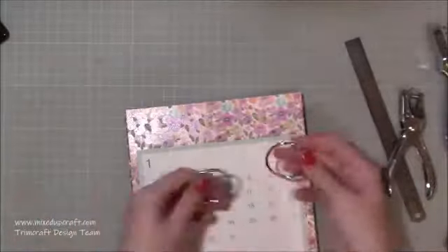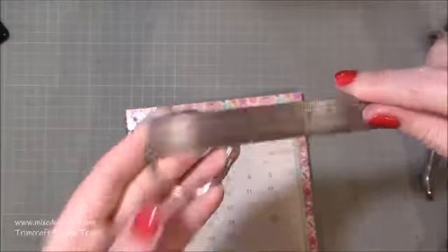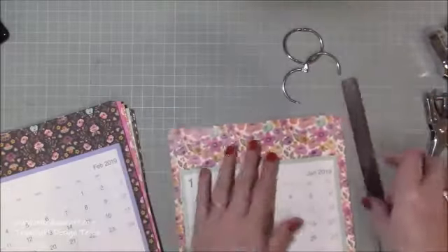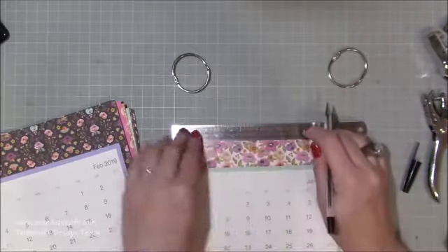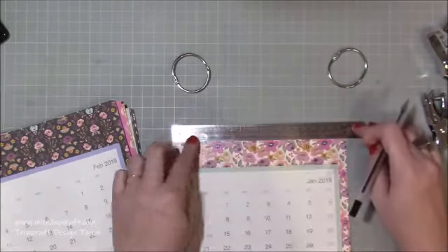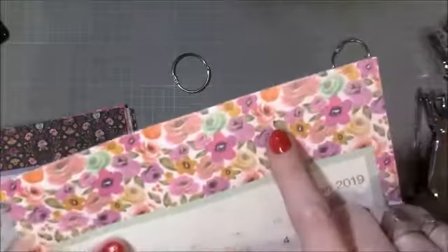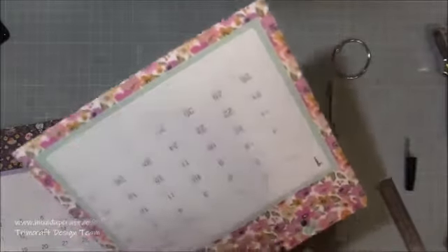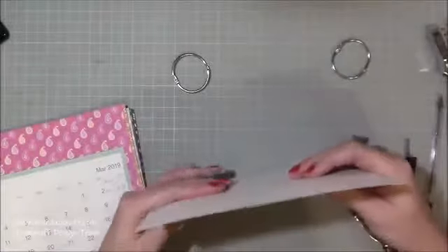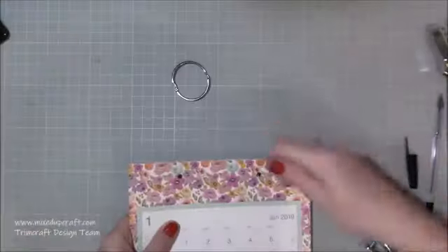Next I'm working out where I want to put my ring binder hoops. These are one and a half inches, and I'll share all the links in my blog. I end up coming in at two and a quarter inches from both sides — two and a quarter from the right and two and a quarter from the left — and I come down three quarters of an inch, just marking that with a biro. Then I hole-punch over those little markers. Rather than measuring every single one, grab the next sheet, line it up with the one already punched, and trace those holes — then use that one to do the next. Much much easier.